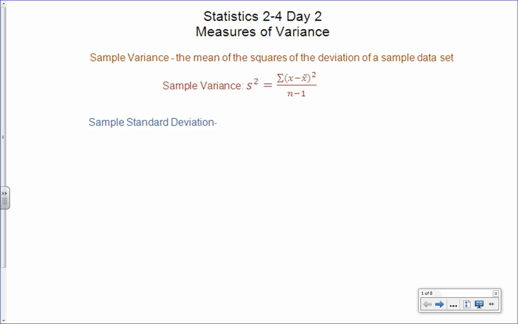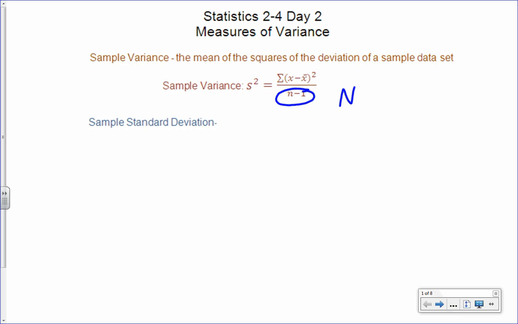Any differences between this one and the other one? Yes. Okay, no mu, exactly. It's x bar. Very good. Anything else? Yes. Yeah, it's a lowercase n minus 1 that you're dividing by. Before, it was a big old capital, just n, right? You just divided by what you had because you knew you had all the information.